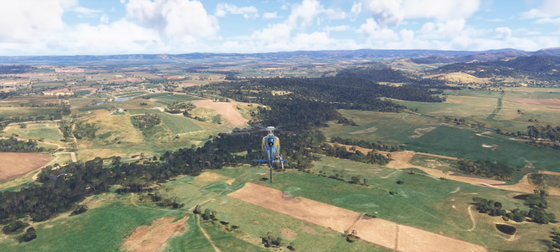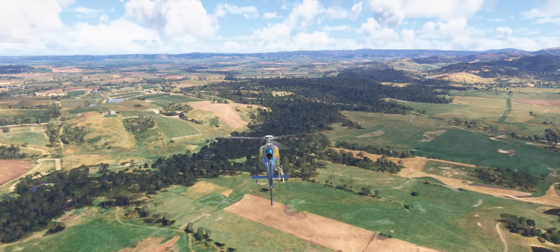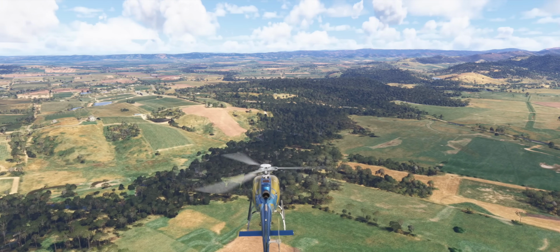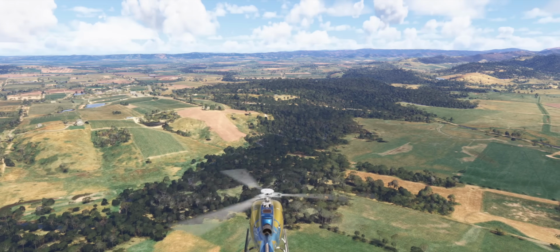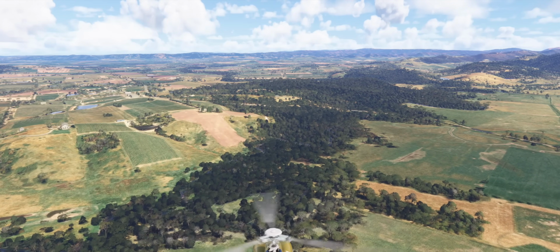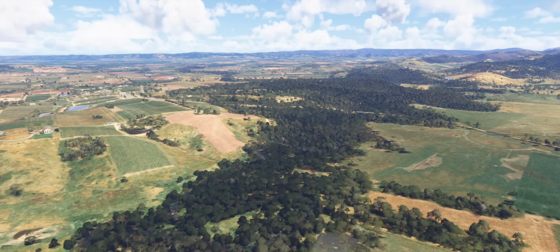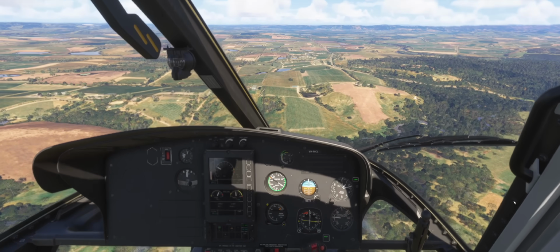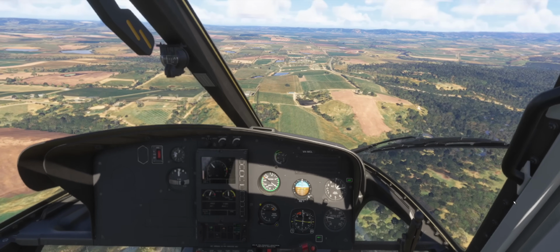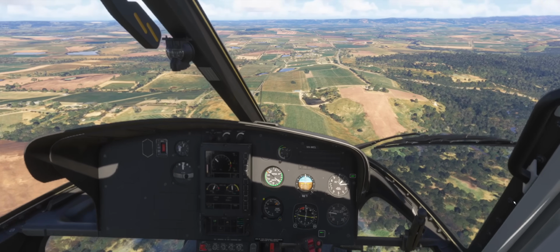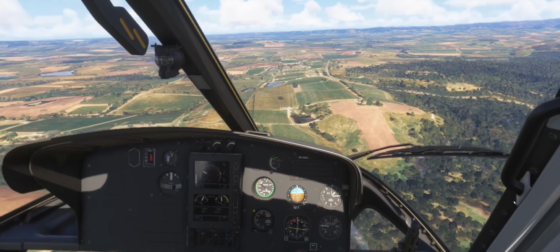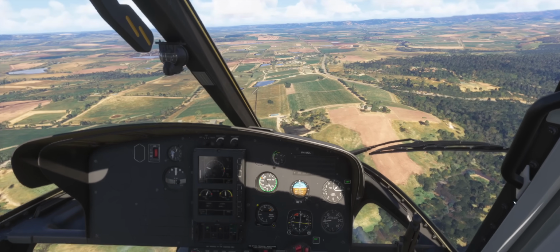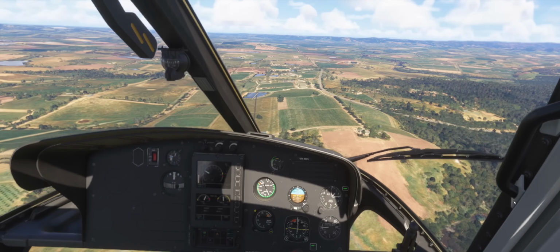And here is a different style of approach for you. This is in the Yarra Valley wine region, just to the east of Melbourne. And it's a winery's helipad that I designed in an earlier video tutorial, so you can check that out if you want to. This one's not publicly available. So I have established myself here on the agreed procedure to approach this winery, and that is from the east, kind of along the highway that you can see down on the lower right. And I've got a gentle westerly breeze to fly into here.